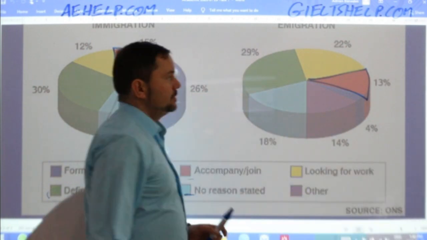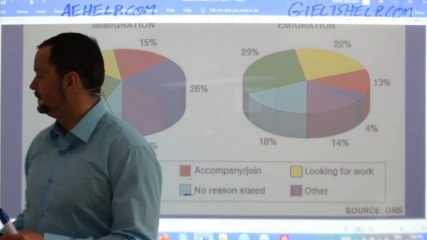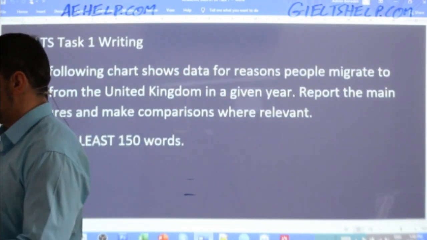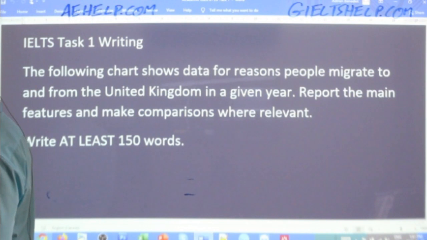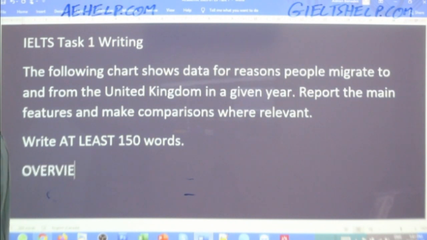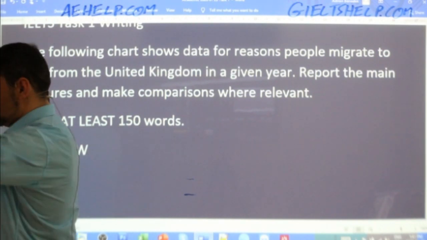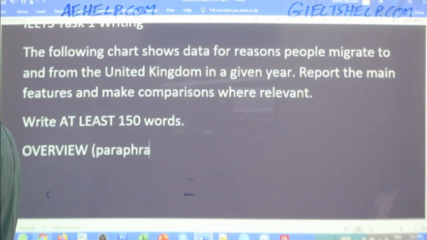We looked at the question. We looked at the pie charts. Now we can write the overview. Let's do it. So as you know, the overview should be a paraphrase of the question with more details. And we've talked lots about this, so I think most of you are on par with me here. So overview is the same as the introduction, students. I was very surprised that somebody said to me that their teacher said the overview and the introduction is different. It's not. Okay, so the overview, paraphrase with details. Please do that, members. So paraphrase this question and add some details from the graph.